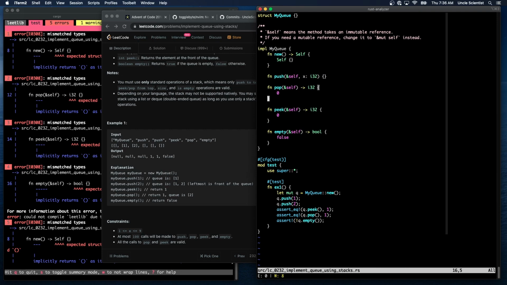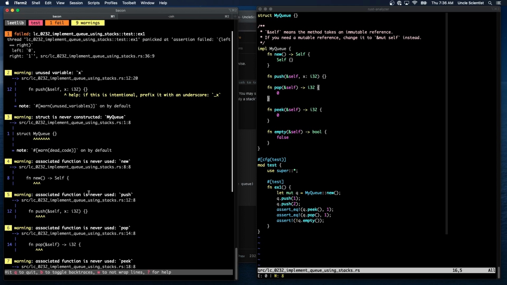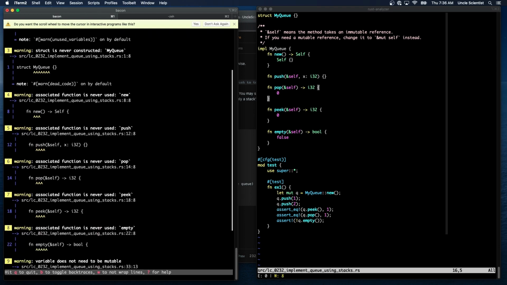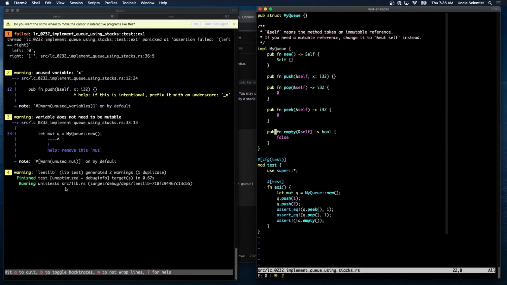Let's just do that. Yeah, we're getting all these associated functions is never used. And the only way we can get rid of the associated functions never used is by making everything pub. So I'm just going to do that. Pub, pub, pub, pub, pub. Right, so now all those associated function errors go away.